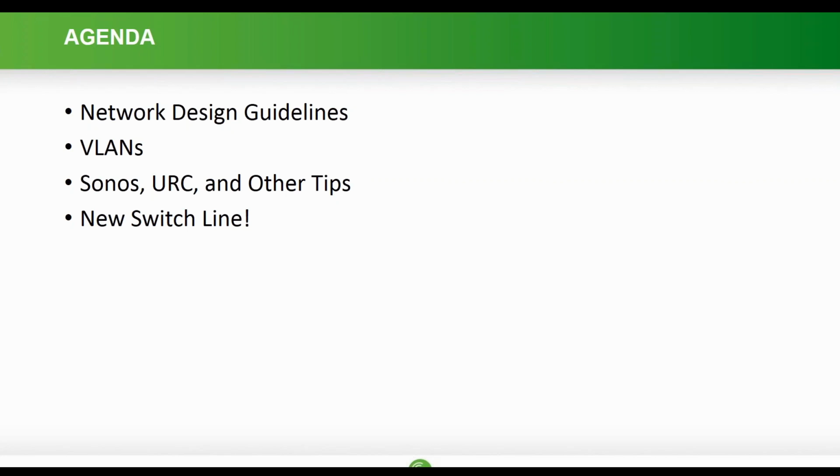So this is our agenda for today. We will talk about network design overall, some general tips and tricks. Then we will talk about VLANs and how you set up VLANs, and we'll do a demo. Then we'll talk about some of the pain points that we've been hearing from the field. We did an in-person training session probably 3 weeks ago in the Northeast, and we saw a lot of feedback about Sonos and URC and some Ubiquiti. And at the end, we'll do the introduction of the new line of switches.